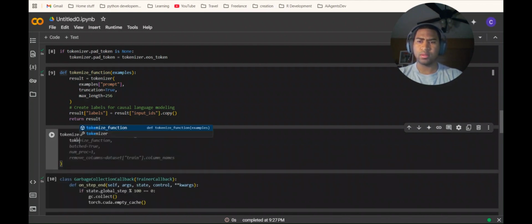Nice function. Let's do batched to true, but the batch size number, we're going to change this to batch size equals 32. And then remove columns.